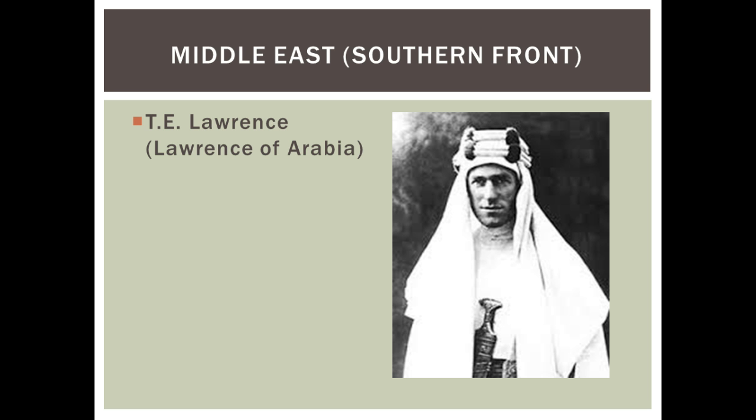So he's a British officer. He's going to have some significant victories, what he's remembered for, in weakening the Ottoman Turks. The British are then going to gain the support of Arab tribes who resented Ottoman domination of the region. So that's some of that nationalism. They had resented the Ottoman Empire being over them. The British, we're going to see in a little while, are going to make some pretty big promises to the Arabs that they do not fulfill after World War I.